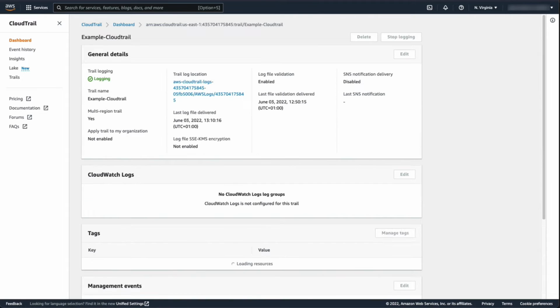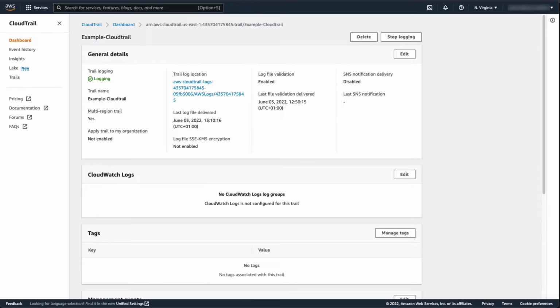And if I click into this, I'm just going to quickly check some details around this CloudTrail. First off, we want to make sure that the trail is logging and is currently logging new activities. Secondly, we want to check and make sure that it's a multi-region trail. This means that the CloudTrail is logging activity from every region within AWS, and it's not logging only from the active region that this is set up in.